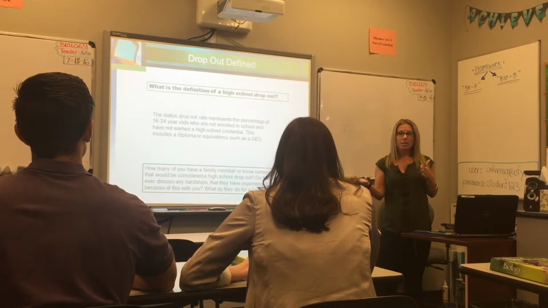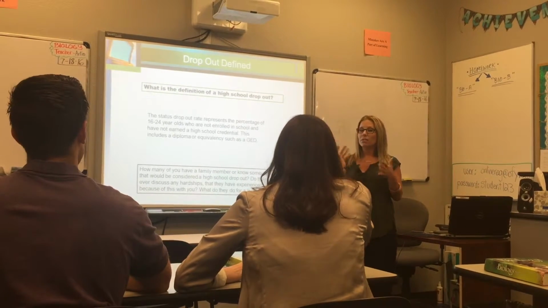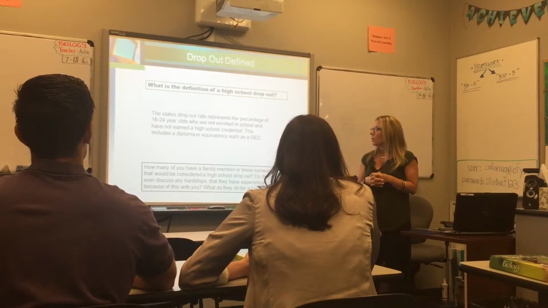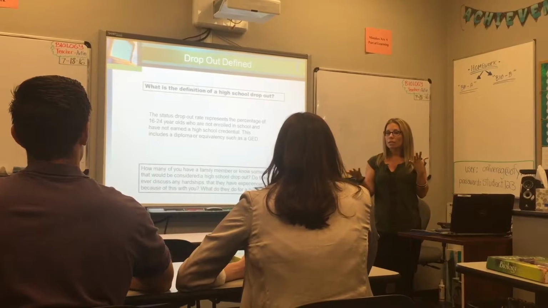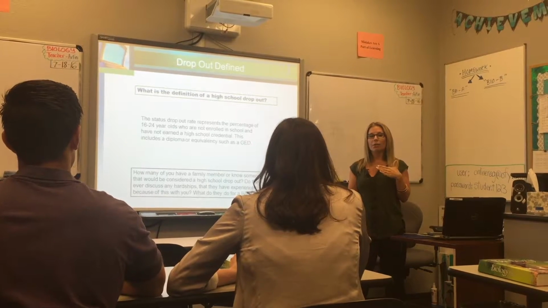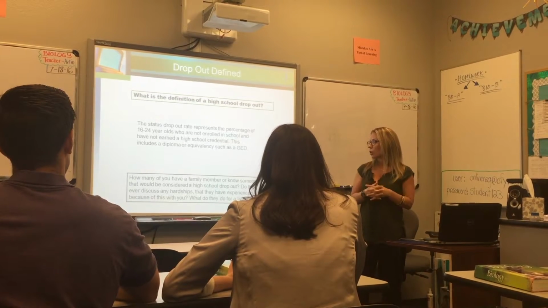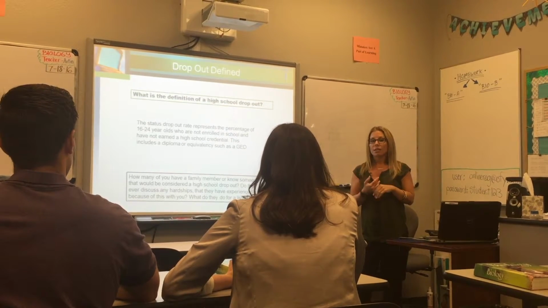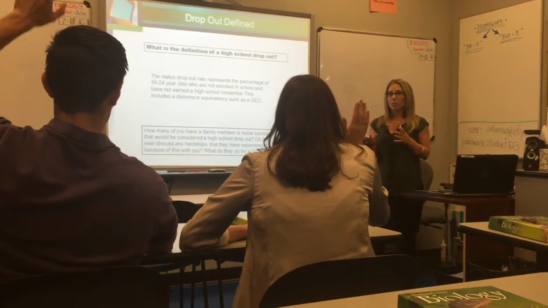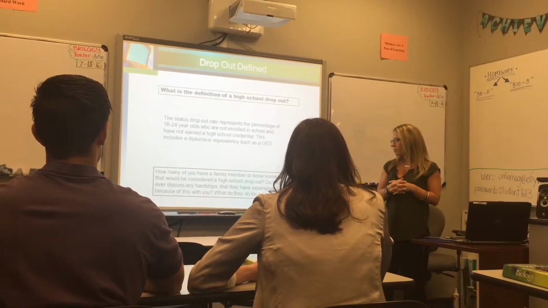And one thing that was interesting to me was that it was a range of 16 to 24-year-olds. I didn't realize that myself, that it was that old. Did any of you guys realize that that was considered a range? No. Okay, so I found that interesting as well. Does anybody have a family member or know somebody that is considered a high school dropout? So now that you know the term of how it's defined between 16 to 24-year-olds, by just a show of hands, do you know somebody that is considered a high school dropout? So within that range, raise your hand if you have somebody. Okay, so both of you. Okay, good. That's not good, but that's kind of why we're here.